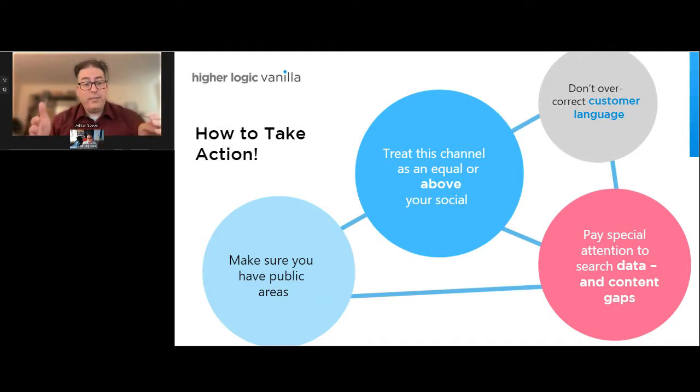And if you try to overcorrect it, they will not find it, and they'll end up somewhere else that you don't want them to. And that's kind of the whole point. If you need to do a correction, you can reply to the conversation and say, hey, by the way, internally we call it this, or this is the proper way. But I would leave the customer language as much as possible, because that's how people are going to find what they're looking for.